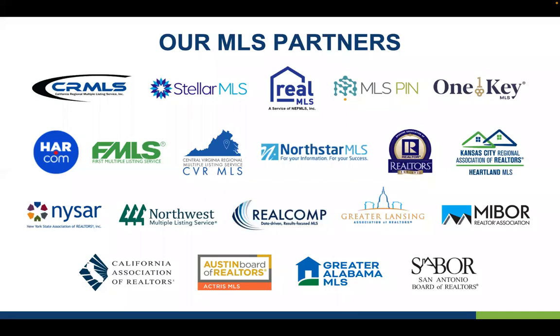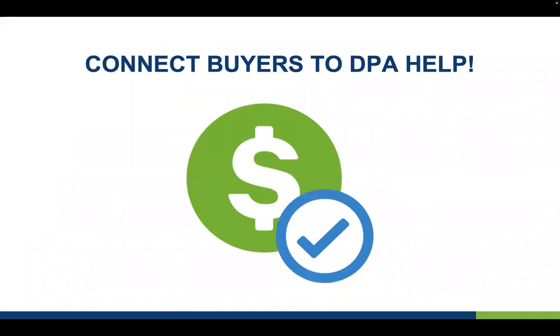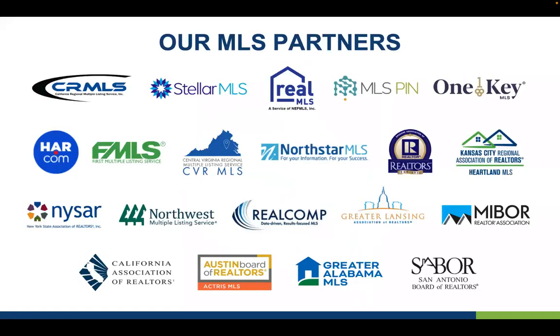So when you are looking at properties and listing and selling and sharing properties, you can see in Matrix, Paragon, Flex MLS, DynaConnect, whichever MLS system you're on, you can see that a listing is eligible for down payment help because it has this button, and you can click that button and see which programs are available for that listing at that price, at that location, at that time, because we track the evolution of these programs over time as well.